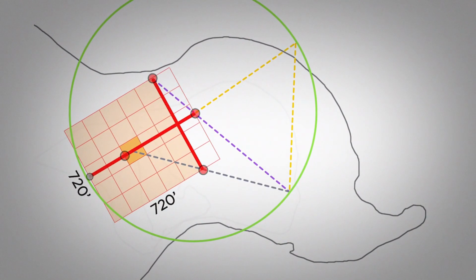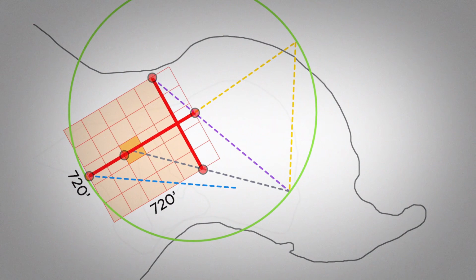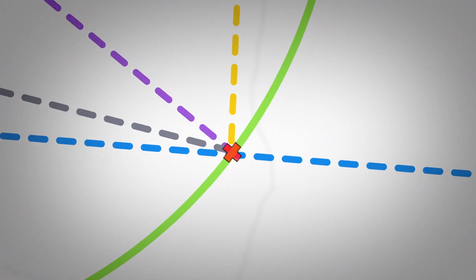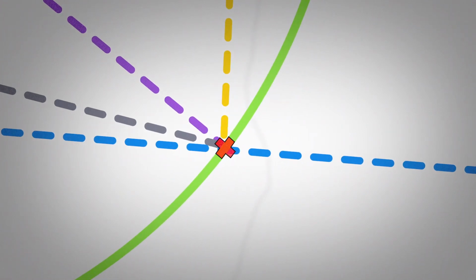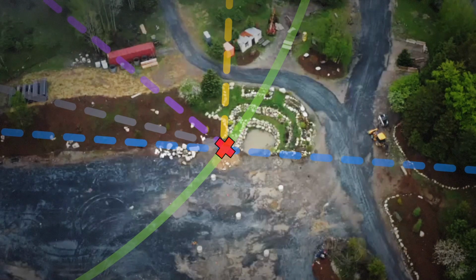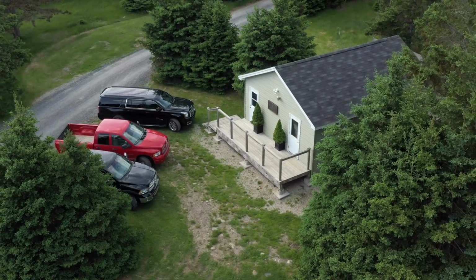Finally, if you take a line from cone E through the large boulder in Smith's Cove, again, perfectly intersecting at that point. Now you have 4 lines perfectly intersecting at the money pit. So this is my money pit location. It's just west of the garden shaft. Wow. X marks the spot.